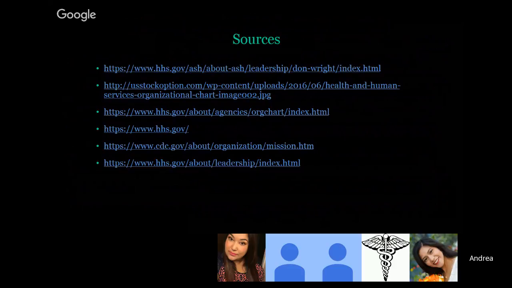For me, it was kind of along the same lines as them. I wasn't aware of how many operating divisions there were that specialized in certain things, such as substance abuse and mental health services, or the ACF for children and families. And then also looking at some of the people who are involved, a lot of them were actually a lot younger than I thought they would be to be involved in government services, so I was kind of surprised by that. Awesome. All right, Michael.